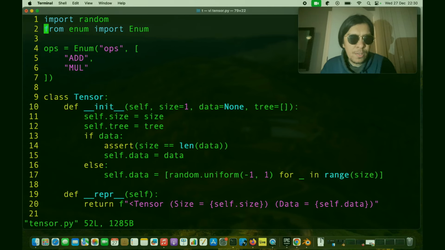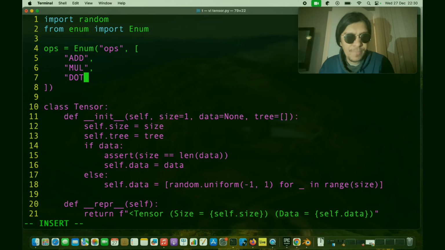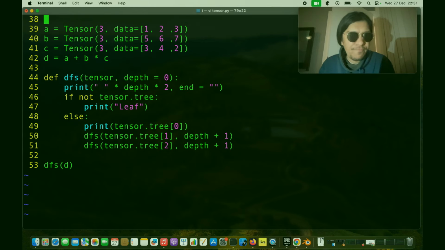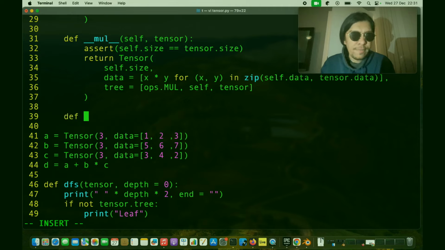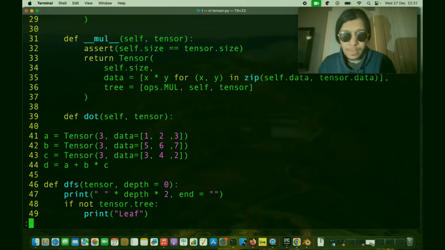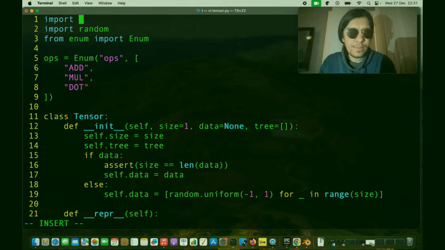Okay, let's add one more operation to our tensor, and we're going to call it a day. So this operation is slightly more involved than a simple addition and multiplication operation. So let's create a dot. Okay, to be able to use reduce, you need to import functools.